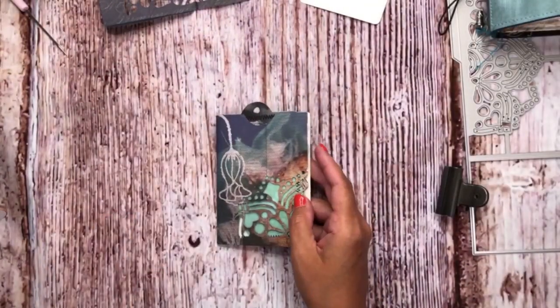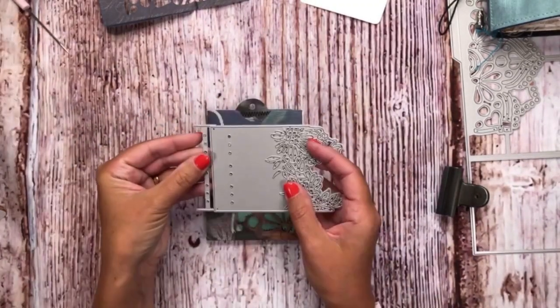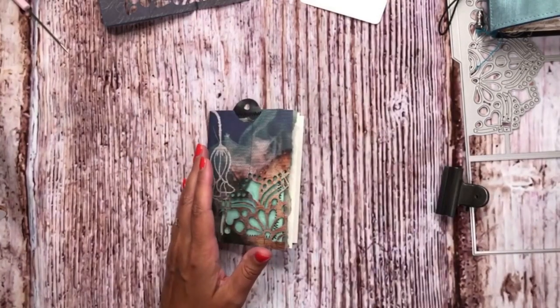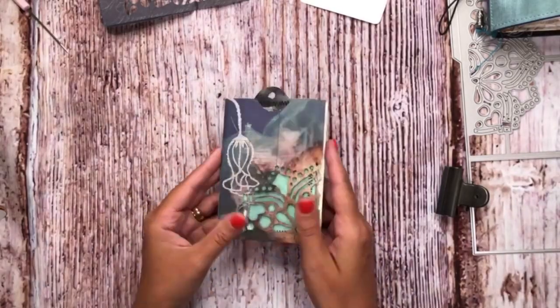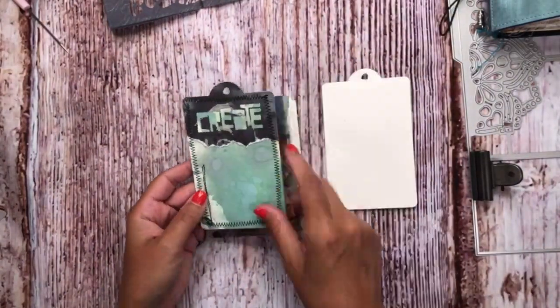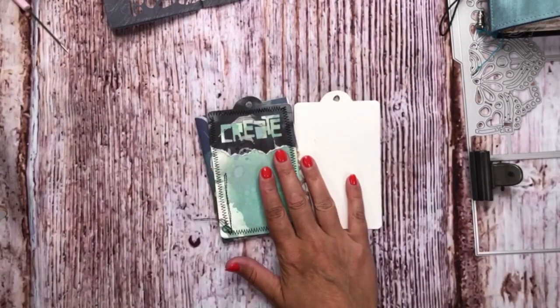so this is how I stick it in there. To complete this demo, I really wanted to show you how you can use the different dies in different ways. Here you see how this junk journal set was made to use. That die is to make exactly every page the same size, and you always have the little holes on the same points as well, else you can't make a nice junk journal with it.